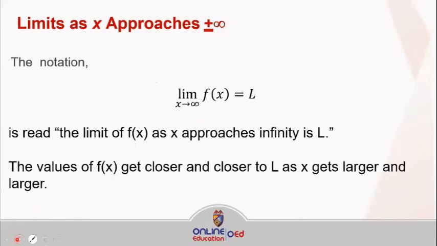Okay, for the notation, the formula for this is we have the limit of f of x where x is approaching infinity is equal to capital L. So the limit of f of x as x approaches infinity is L. So the value of f of x gets closer and closer to L as x gets larger and larger.